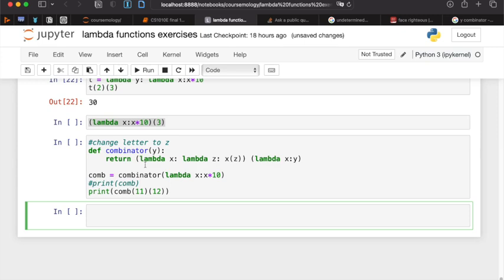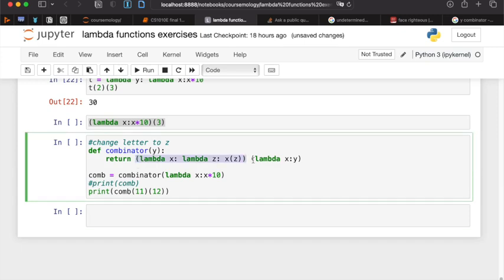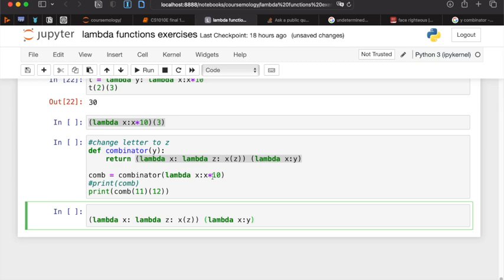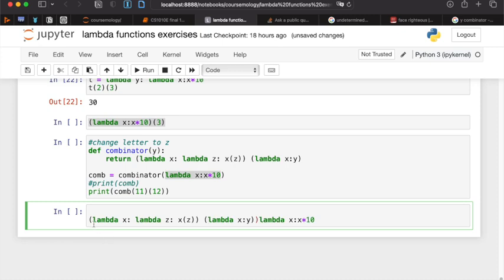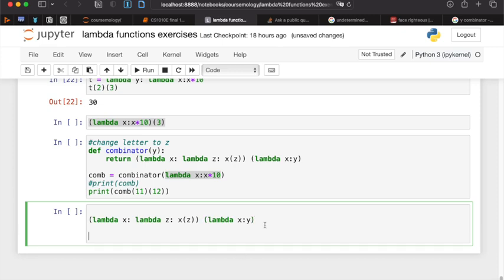Okay, so we're going to evaluate this, and basically we're going to have this, right? We're going to pass in this. So all this, okay, we have this, sorry, we have all this.